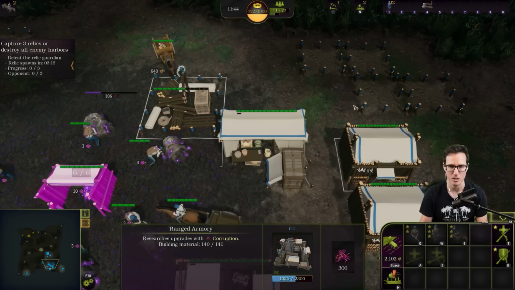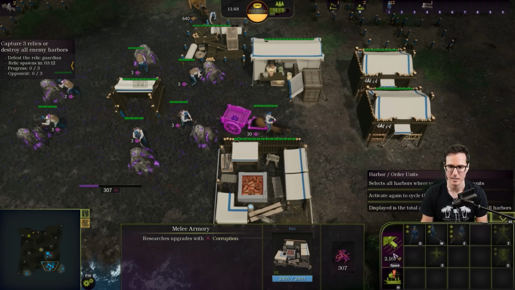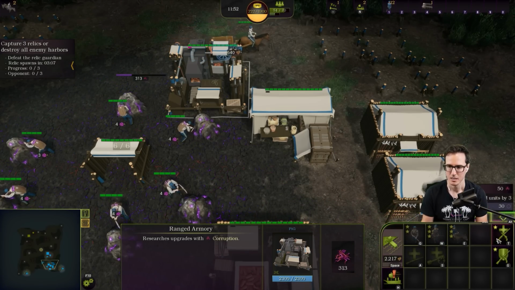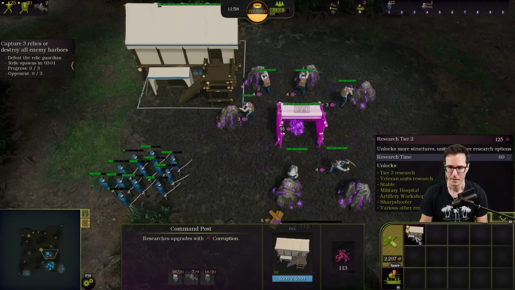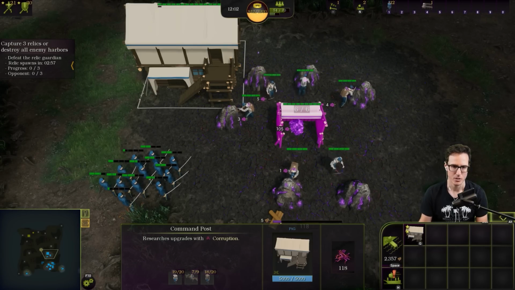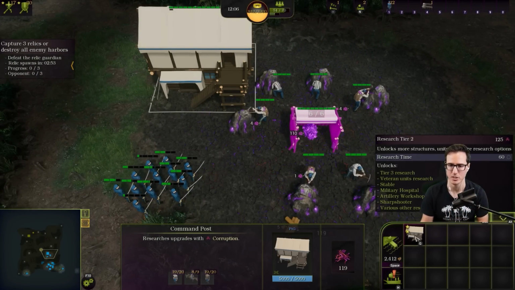Okay, so now we're building those ranged armory and then the firing ranges. Let's make sure we've got the melee armory upgrades. We've got all of those. We've got the trade post upgrades so far. Let's get the ranged upgrades started on this base. And this one here, you can see the corruption starting to build nice and slowly. So we want to get tier 2 research on the command post. So this way we've got the corruption on this base for unit upgrades and for here for getting to tier 2 and tier 3 once we get to 125 corruption.